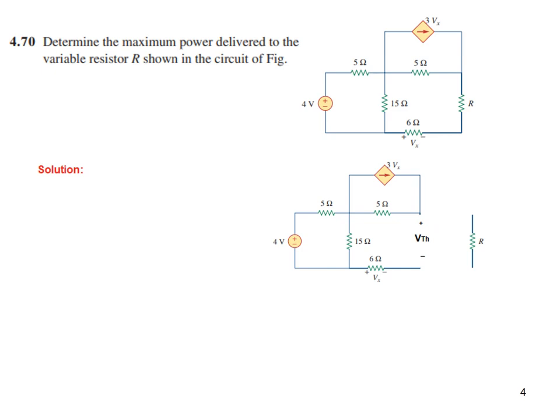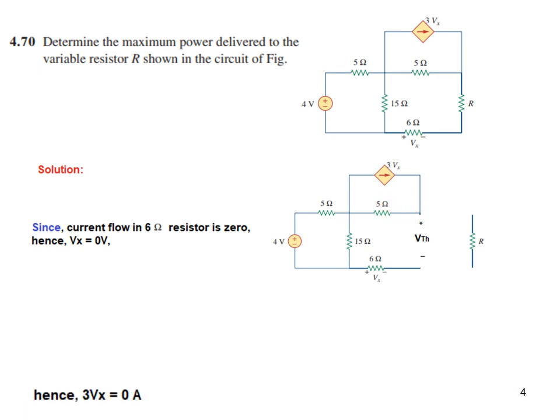A couple of points to note. Since the current flow through the 6 ohm resistor is 0, because this circuit is not complete, the current in this will be 0. That means Vx will also be 0. And if Vx is 0, then 3Vx will also be 0, and therefore the voltage drop in the 5 ohm will also be 0.